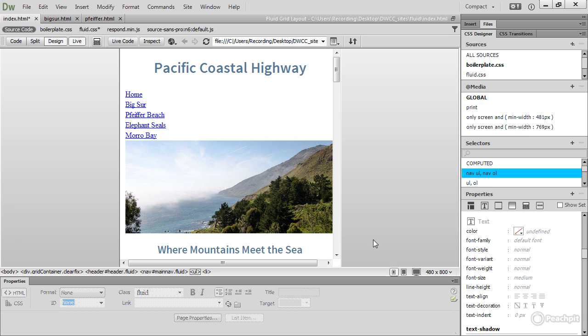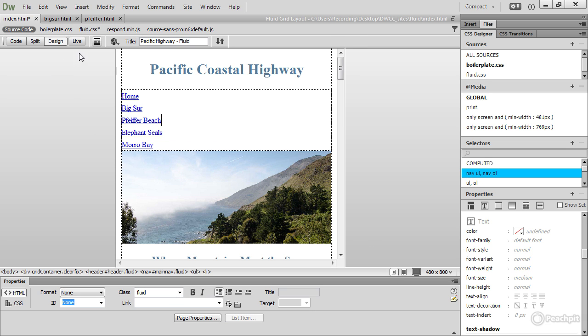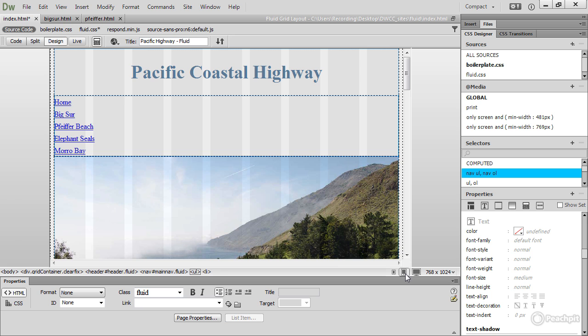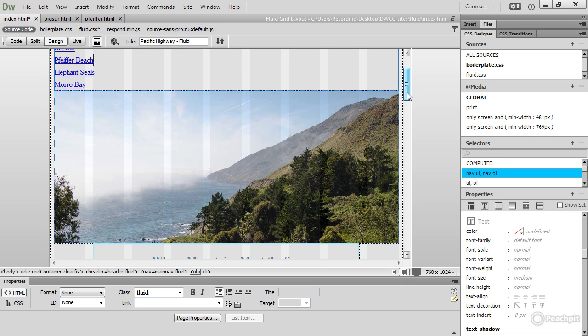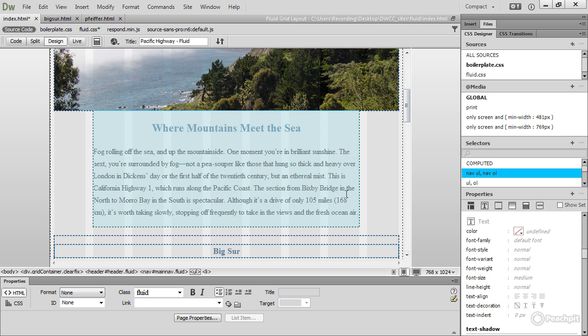So let's just quickly go out of Live View and turn back on the Fluid Grid layout guides, and I want to go into the tablet layout and then scroll down to this intro article. When laying it out, I decided to make it 7 columns wide in the tablet layout and to shift it 1 column away from the left hand side. The problem is that this is a margin on the left hand side, and it's also a margin here, so I wouldn't be able to put a background color with it that stretches right across the page.